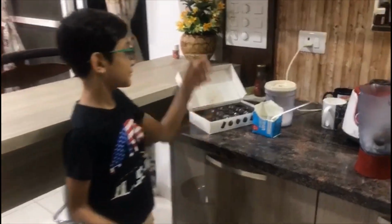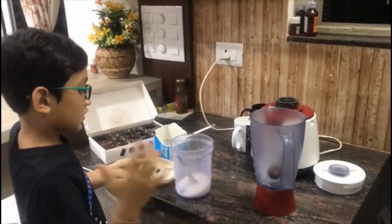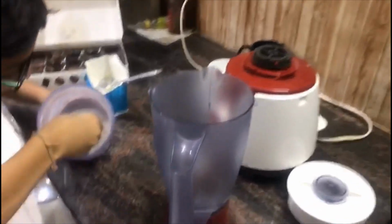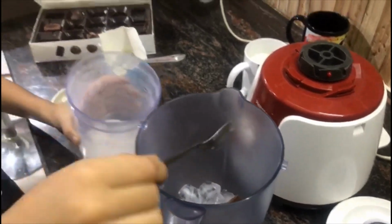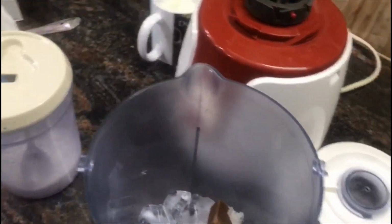First, we're going to keep sugar now. I'm going to add 1 tablespoon of sugar. I added the sugar because the milk doesn't have sugar.